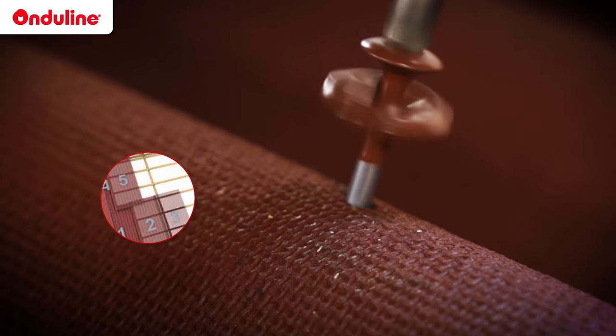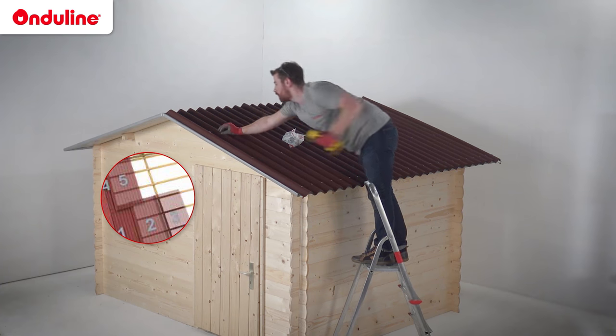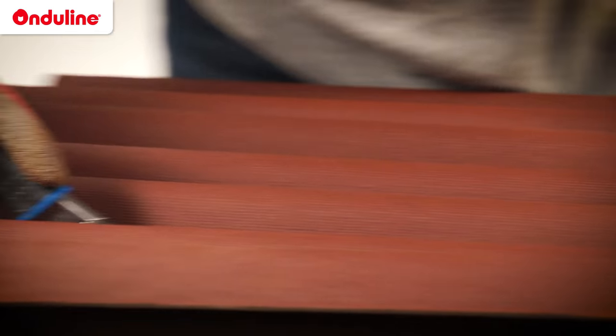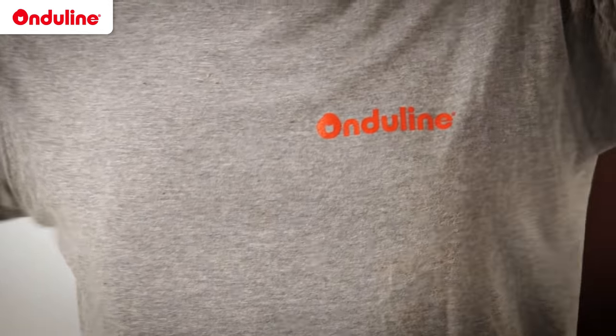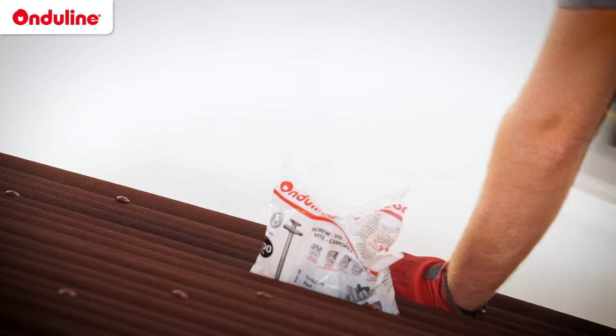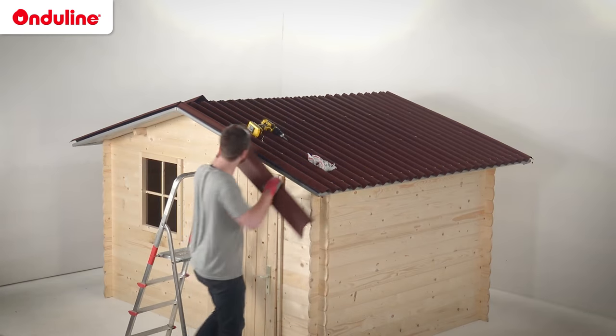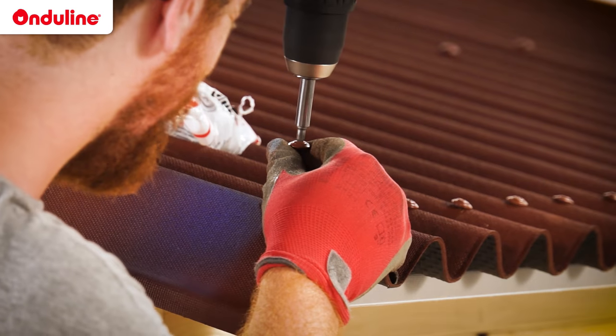For the second row, start with a half sheet. To make a straight cut, we recommend using a sheet to cut the second sheet. If you don't want to cut your sheet, you can do a bigger overlap. Do not overdrive the fasteners into the corrugations during the fastening process. For the last corrugation, do not fasten until a corrugation is overlapped by either the next sheet or an accessory.